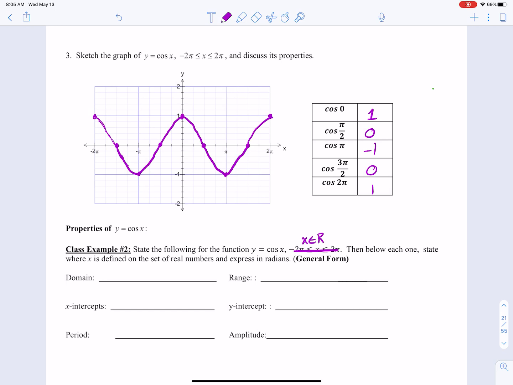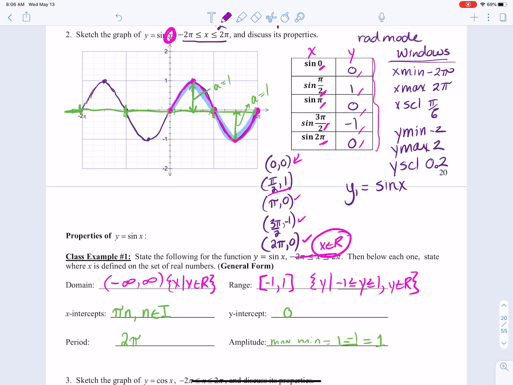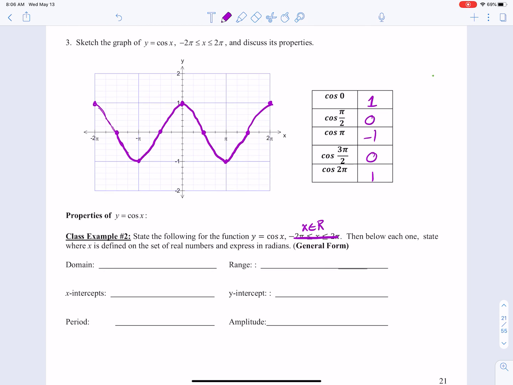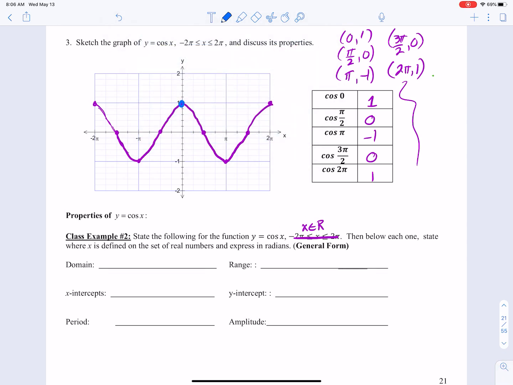It's the exact same graph as sine, but as you can see with the sine graph, we have a point 0, 0, where cos starts at 0, 1. So I filled out the table of values and I plotted the ordered pairs because we're going to be looking really carefully for those points. So those are the ones you absolutely have to have drawn on your graph. We're looking for those.